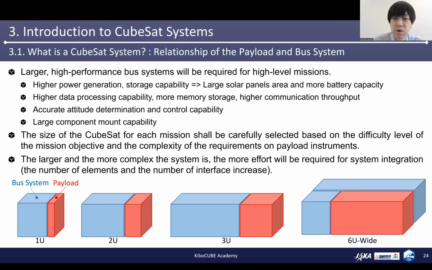The larger and the more complex the system is, the more effort will be required for system integration, because the number of elements and the number of interfaces increase. It is recommended that interface between the payload and the bus system is clearly defined and kept as simple as possible, so that they can be developed in parallel. Doing so will shorten the entire development and the verification time schedule.